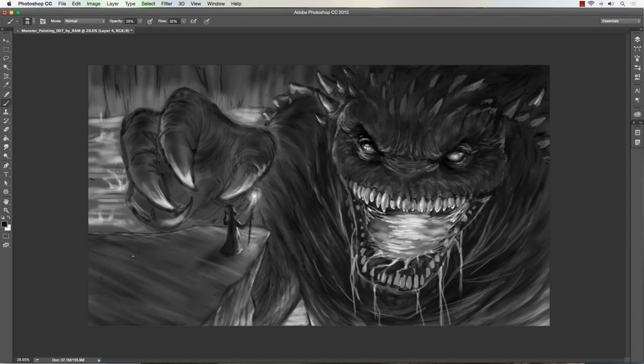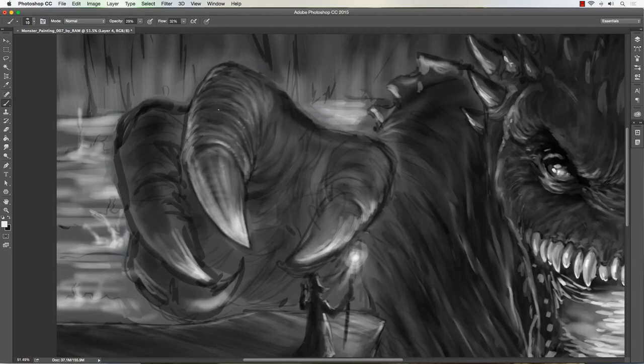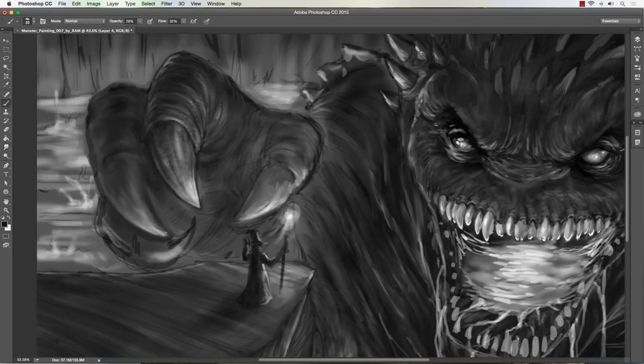Just keep trying to play around with this, and you'll notice that I actually paint different overlay patterns. I didn't use any textures in this. I probably should have. It can be really quick and yield some really nice effects if you grab, say, scales from a lizard or textures from an elephant. That would have been great for a character like this, and start laying those in. It helps you yield a really nice realistic effect to your paintings. I didn't do that. I wanted to try to paint in all my textures.